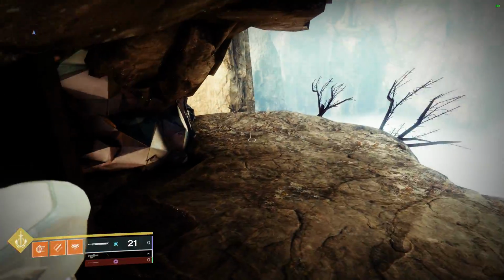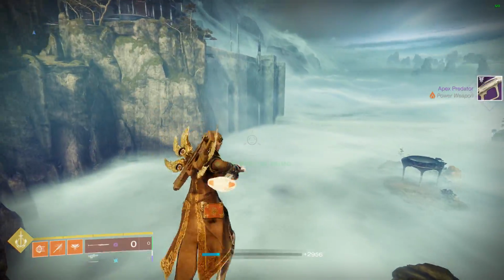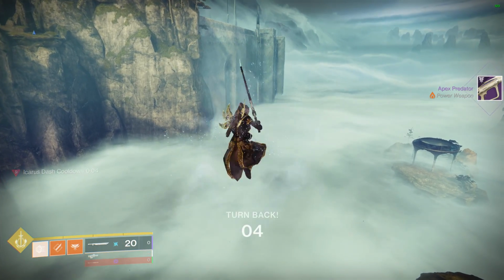Next chest, and what do we get? Ooh, rocket launcher. And now I jump to my death. You're done. Congratulations. Two chests for free.